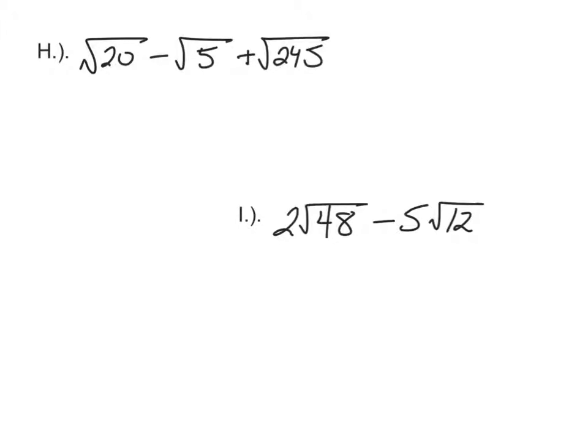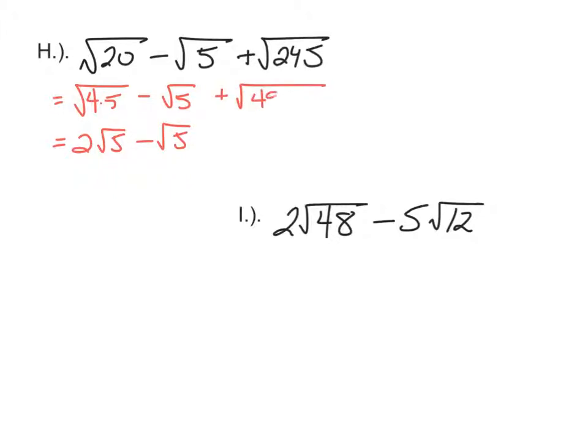We have to find common roots or like roots, which was first going to mean simplifying each of these. Now with the square root of 20, we know that 20 is 4 times 5, which is going to be 2 times the square root of 5. For my next term, I just have square root of 5, so I'll subtract square root of 5. And for the third term, this is 49 times 5. So square root of 49 is 7. And this will be 7 square root of 5.